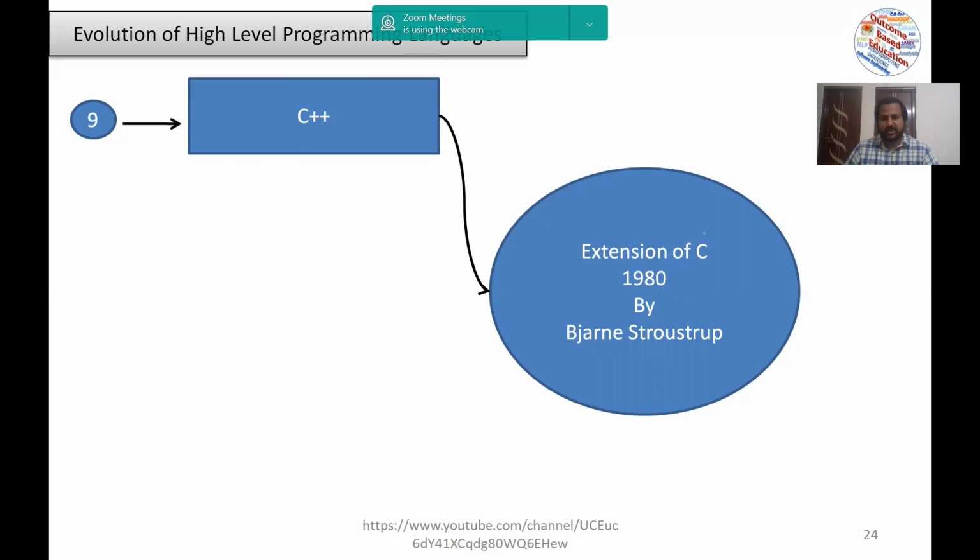Next C++. It is an extension of C programming, from 1980 by Bjarne Stroustrup. Next Java. It is a very powerful programming language, because of Java we got a lot of advantages in internet and distributed programming. Even gaming and mobile applications are developed with it.